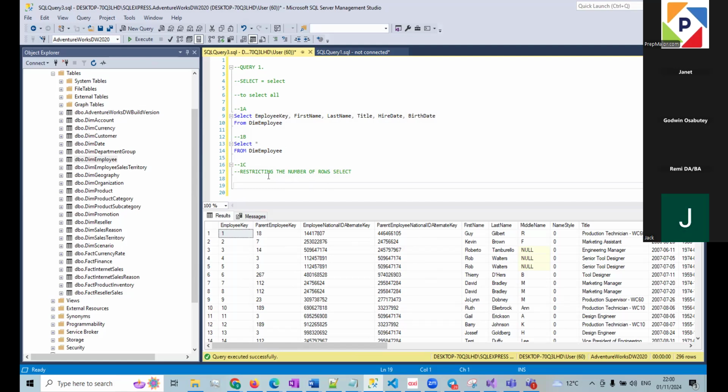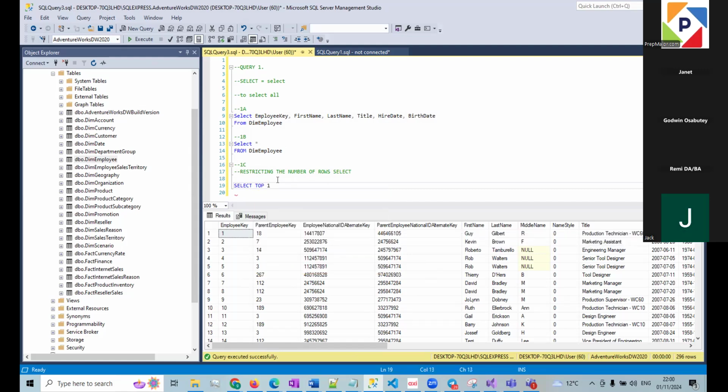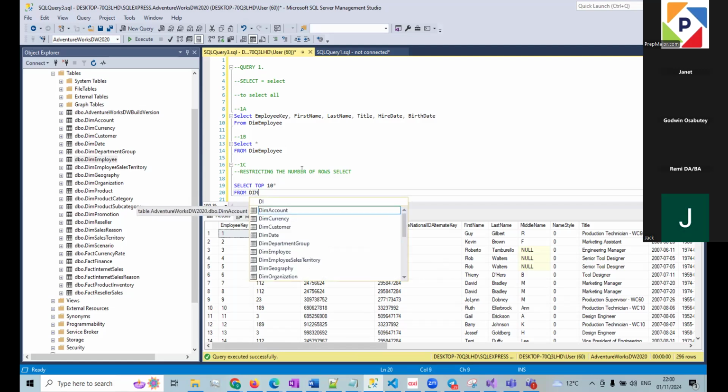so restricting, okay, let me write a query and then I would explain. Select top 10. Select top 10 of all from dim employee.